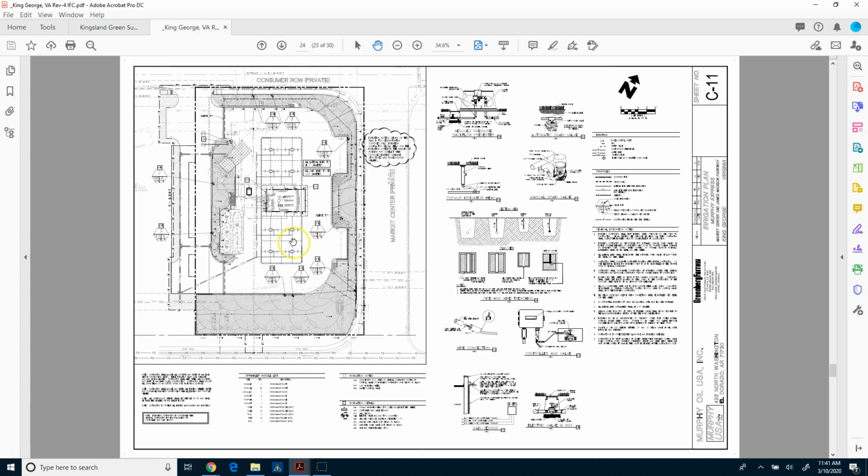Another plan here is the irrigation plan. So they actually separated this one out from the landscape plan. So here's where all the irrigation would go. Same thing here, this would be for the irrigation company. They could use a GPS or business center to comp this and stake it out.